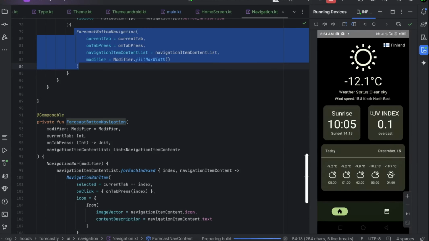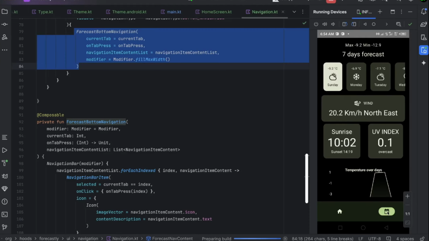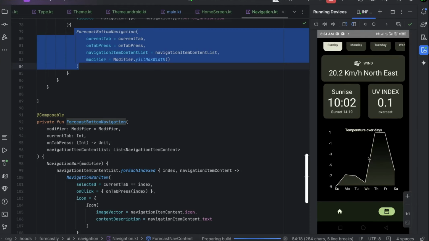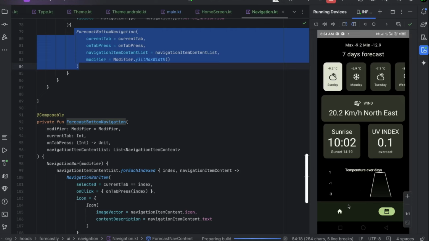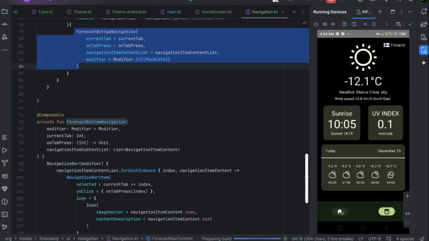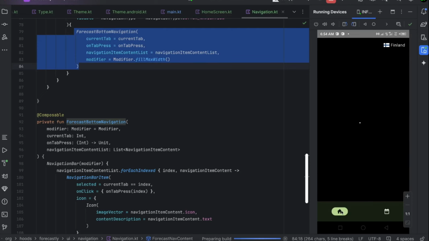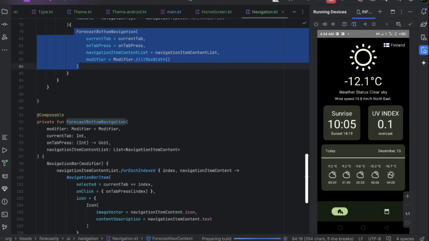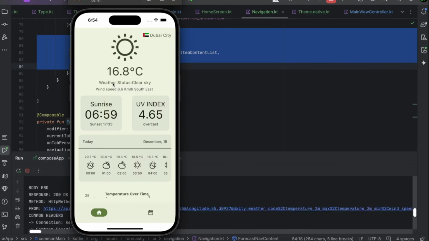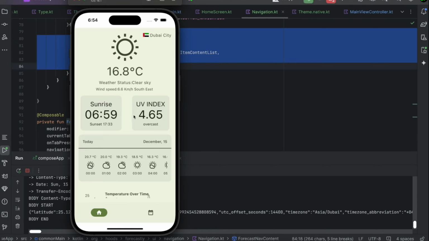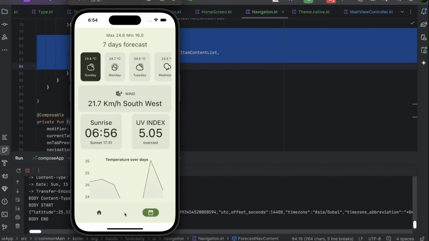Okay, so for the case for Android here, you can see everything is looking perfectly. Right now, our data is displaying. So when you click here, you can see also that we can have the bottom bar navigation displayed here. And because we used that weight 1F, so it's displaying. Okay, so you can see here for iOS also, it's looking perfectly. That we have the bottom bar navigation. So now we can use this to navigate between here.